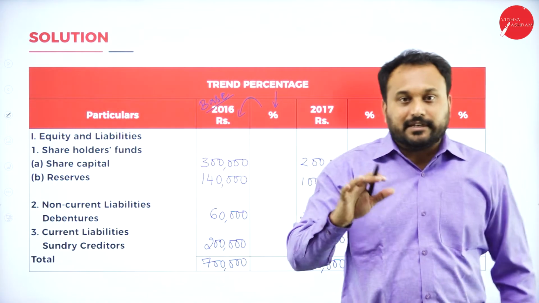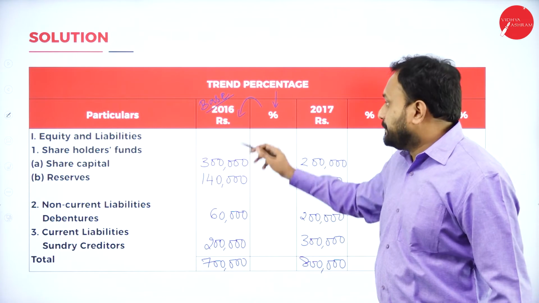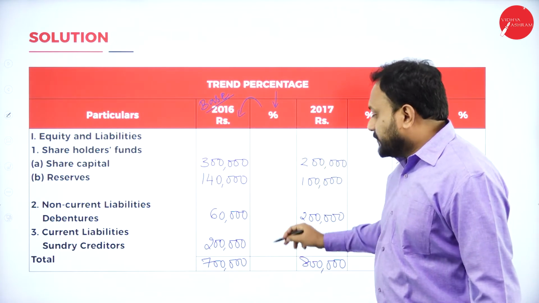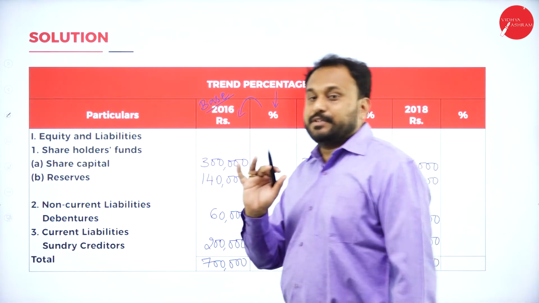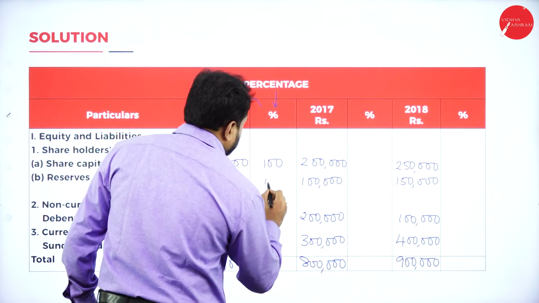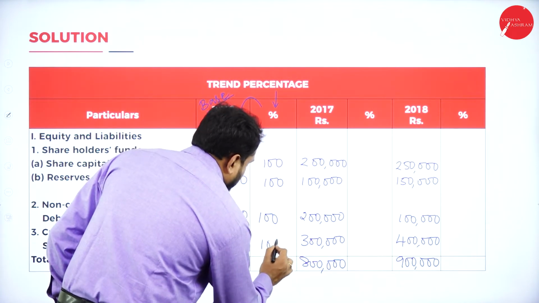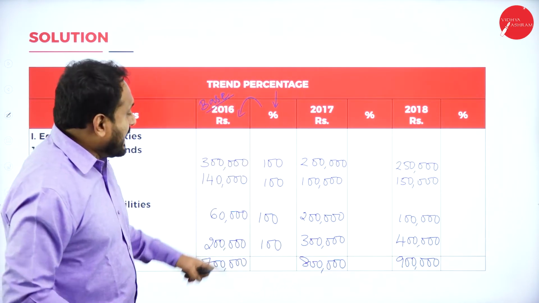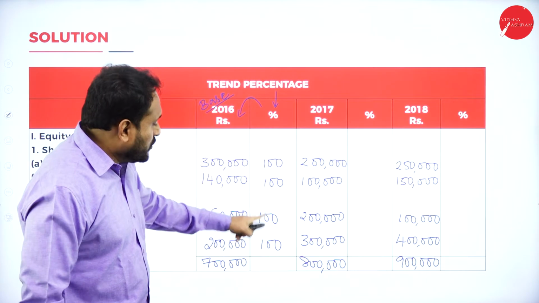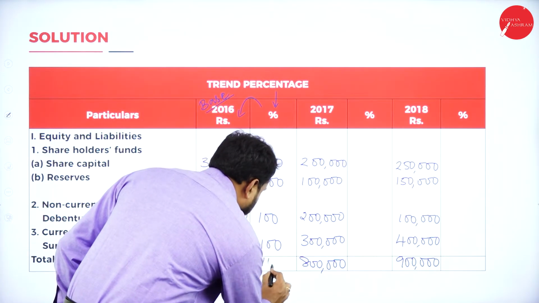Now I told you in the last session also, that whenever we go with the trend here, the base is there. The percentage for the base is what? It is 100%. So without any doubt, what you should do is 100. 100. Here 100. Here 100. Now never calculate the total of 100 and don't put 400. It is only 100. So we'll go with 100.